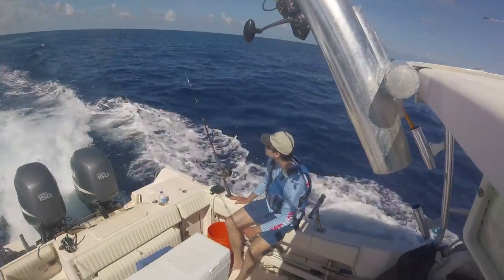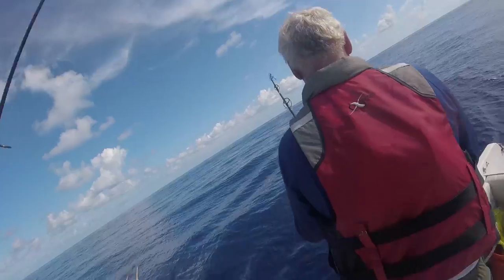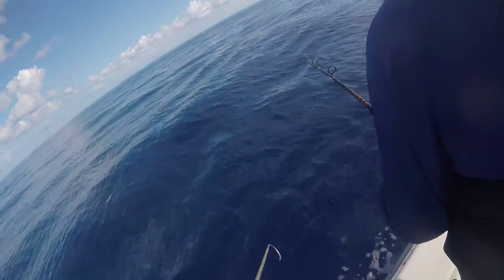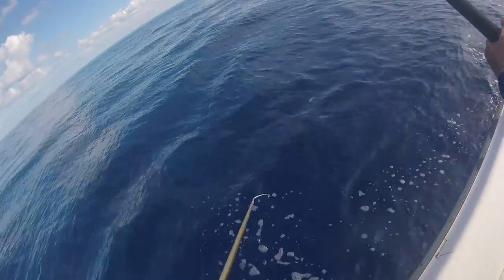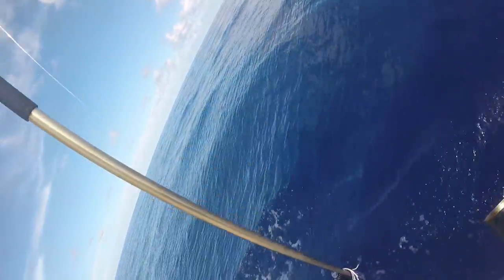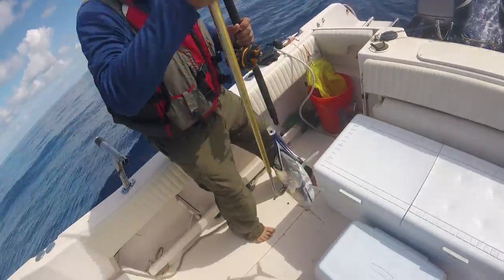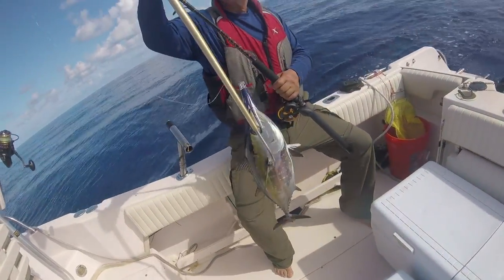Get ready, Kevin! Fish on! It hit! I'm bringing it here, I'll gaff it while I'm filming. Nice! Yeah, now take care of Kevin. Blackfin on a little stubby. That's a nice one. Help Kevin.